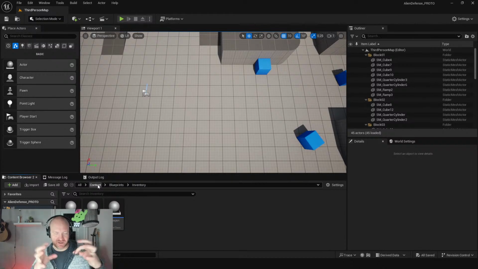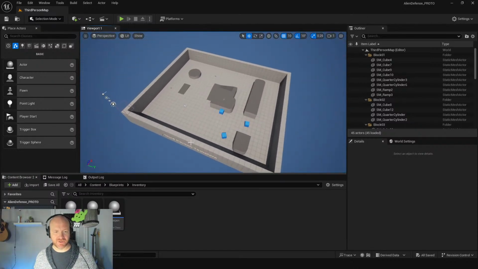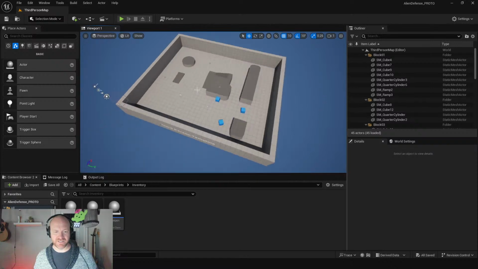Not just have a confined level that you're trying to defend. I had this idea that if this is our starting area, maybe there's a couple waves, and then you run off over here, collect some loot, maybe a couple random enemy encounters, and then you get to another area like this, and then it's defeat a couple more waves.